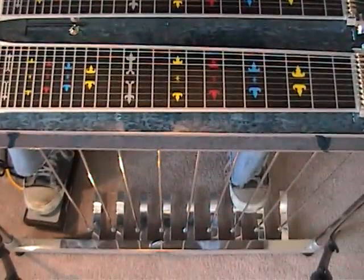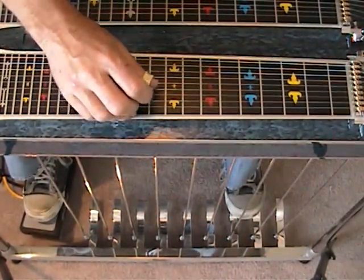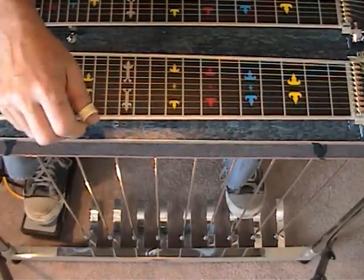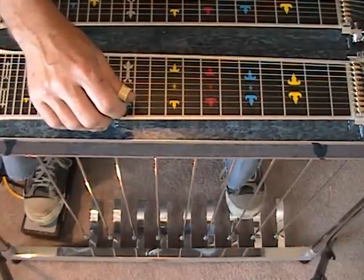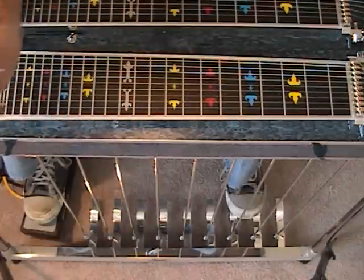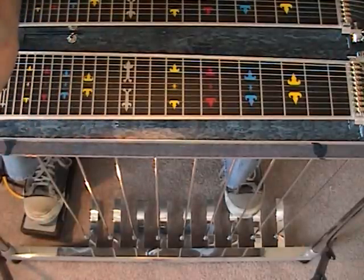What this gives us is the ability to cascade intervals. Now what I mean by that is we can have 2 notes ringing and then we can ring another 2 on completely separate strings using the second string. Now when we look at the E descending major scale in thirds, we can see this. Strings 3 and 4 would represent notes 1 and 3 in the E major scale, the root and the major third. The next 2 strings descending in the E major scale would fall on strings 1 and 2. These strings ringing together do create some dissonance, but it actually is somewhat of a pleasing dissonance.